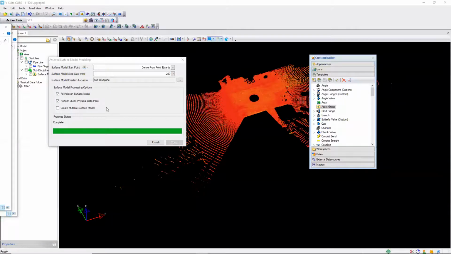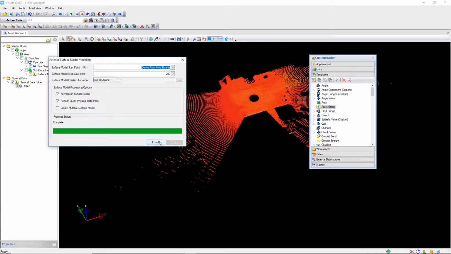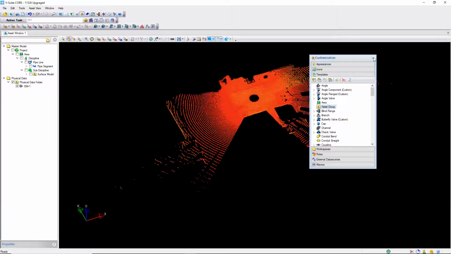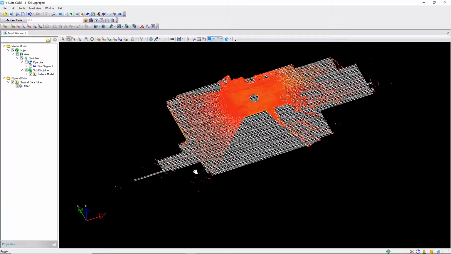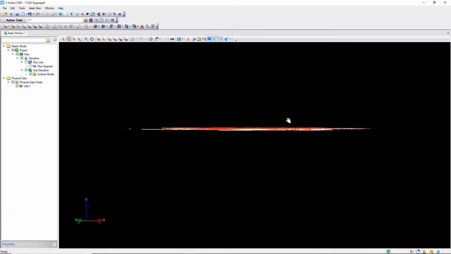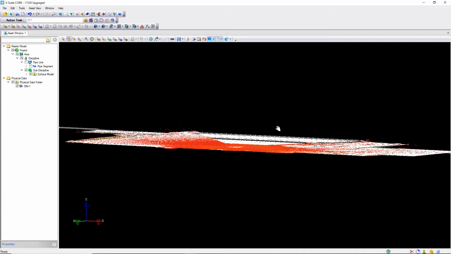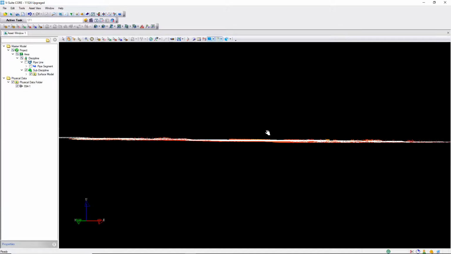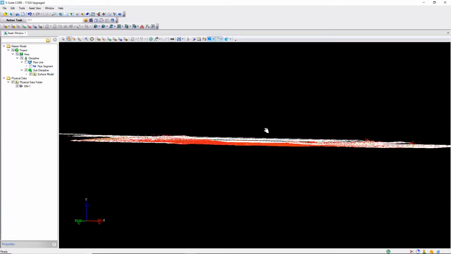I'm going to share the screen here. And this should be where we left off with the completed surface model here. Let me get the zoom window out of there. Alrighty. So I just click finish here, and what I'm left with in my hierarchy is a completed surface model here. I'll just turn this guy on, and you'll see that it's created more or less a surface for the points that I've modeled.